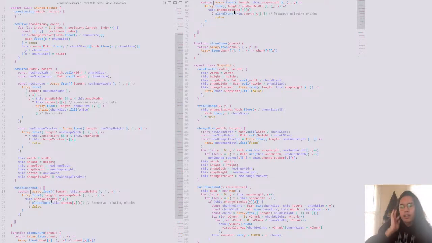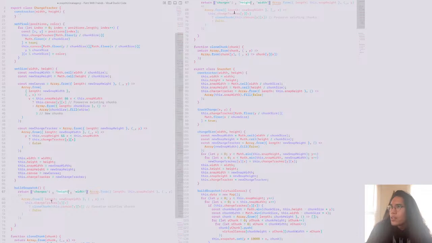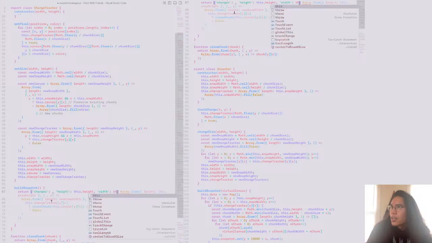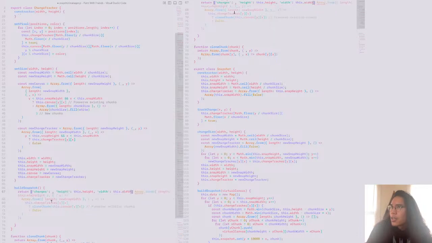Return an object where the first thing is changes, and the second thing is height, and the third thing is width. And this thing is this whole thing.